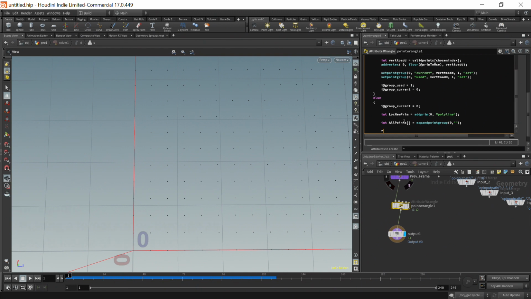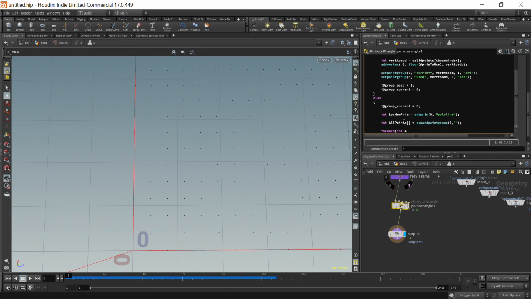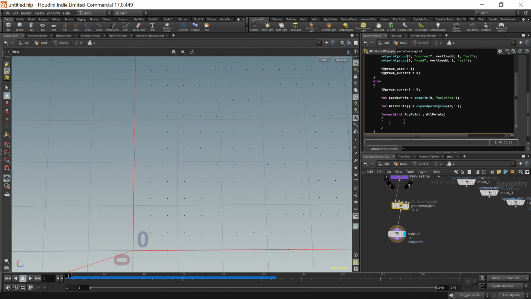Now we can loop through them. So for each int, let's just call it any point, in the all points, we're going to set point attrib, 0th geometry, the prim to use, of the any point, and we're going to set that to be the local new prim.